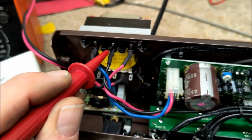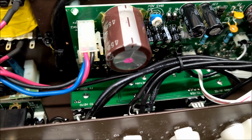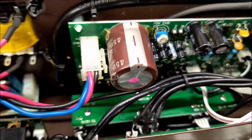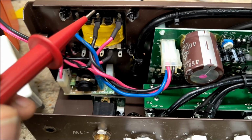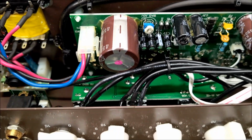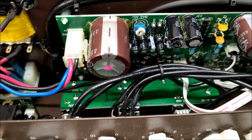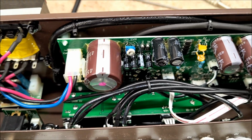Now that doesn't suggest to me that the smoothing caps are gone, because they're much larger than that, sort of 100 microfarads and 22 mics and things. So I went down a bit further, down to basically 10 nanofarads, and the same thing happens. It stops it dead, and the hum goes away. So the instability I'm now suspecting is possibly caused by an earth fault or a grounding issue. So I need to investigate that next.